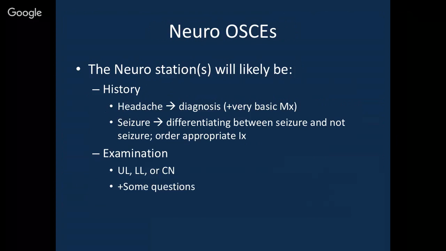Is this a seizure or is it not a seizure? That's usually the big question you have to know how to answer in third year, because lots of people come in and say, oh yeah, this patient had a seizure, but they could have had a faint. You know, just the other day, my dad fainted and he started twitching, but it wasn't a seizure. Most people, when they faint, will have a small twitch or something like that.